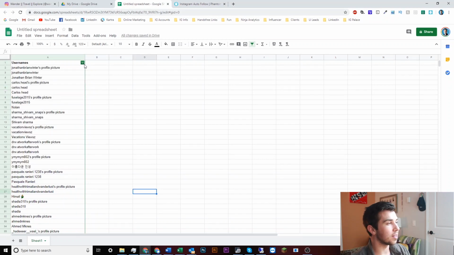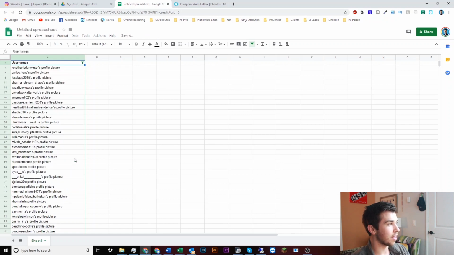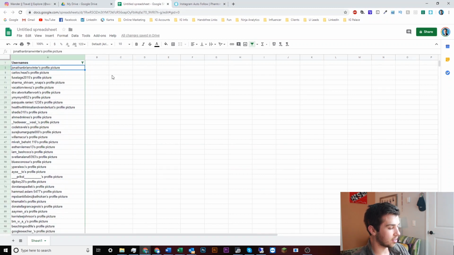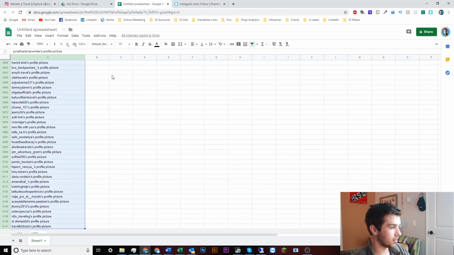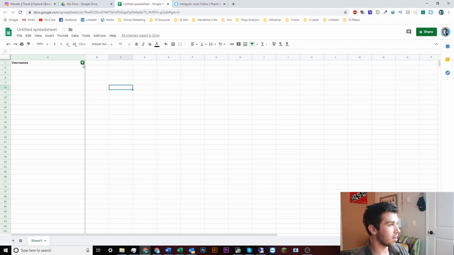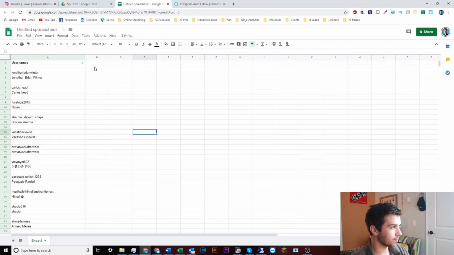Okay, so then we want to open this up and do clear and then put profile pic in there, do select, and that's gonna make it so that only the ones that say profile picture in them are gonna show up. So then you just select all those, and to do that I just did Control Shift down, right? And then you just click the delete button. You can go back up to the top here, select all again and press OK.